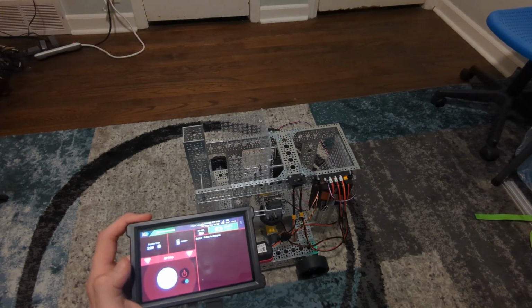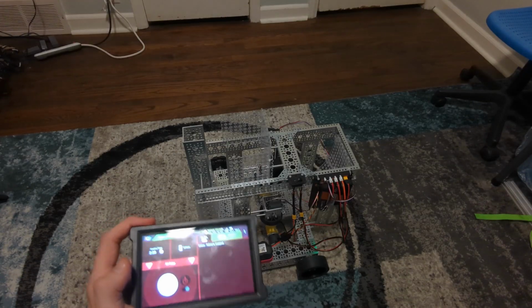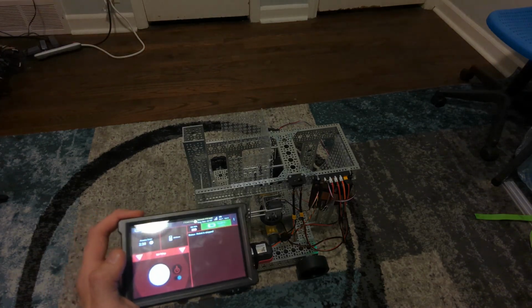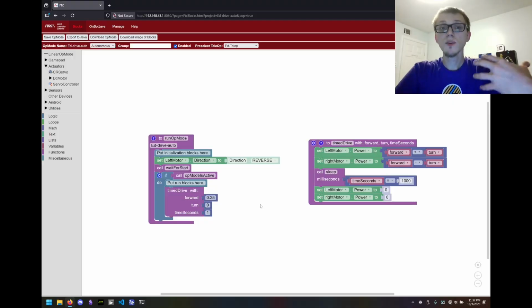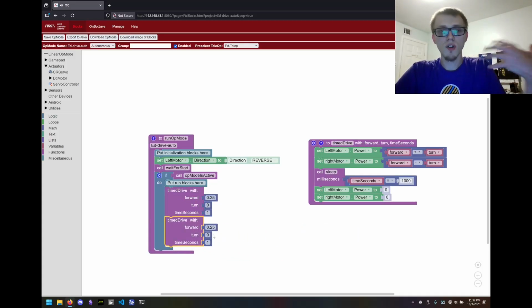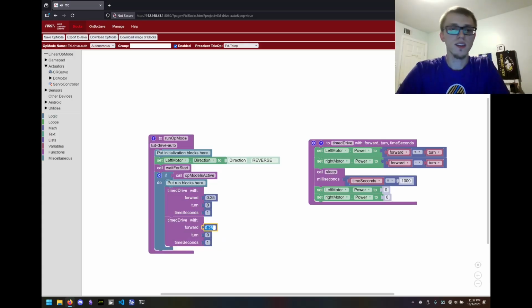And that's perfect. Because we've set this up as a function we can call over and over and over again, we can now execute a series of movements for the robot to follow. So now that we've seen that work, let's demonstrate copying this block and pasting it. And let's say I want the robot to turn 90 degrees or so. So I'll change forward to 0. I'll set turn to, I don't know, maybe 0.5.